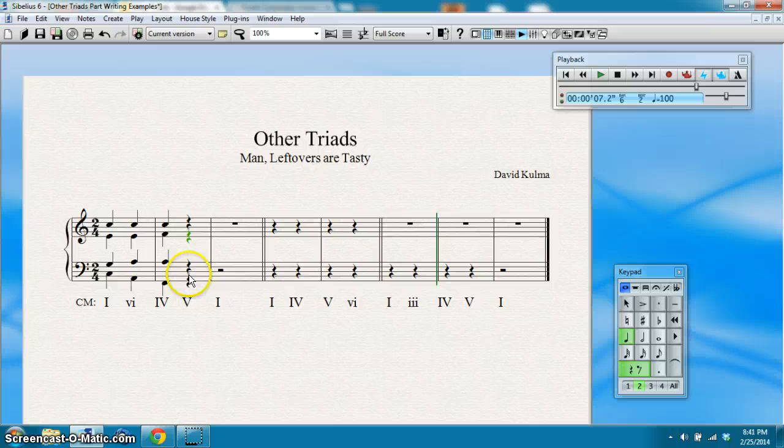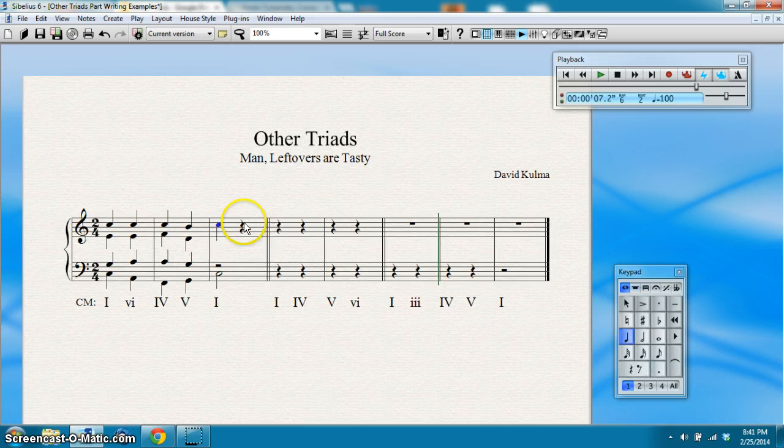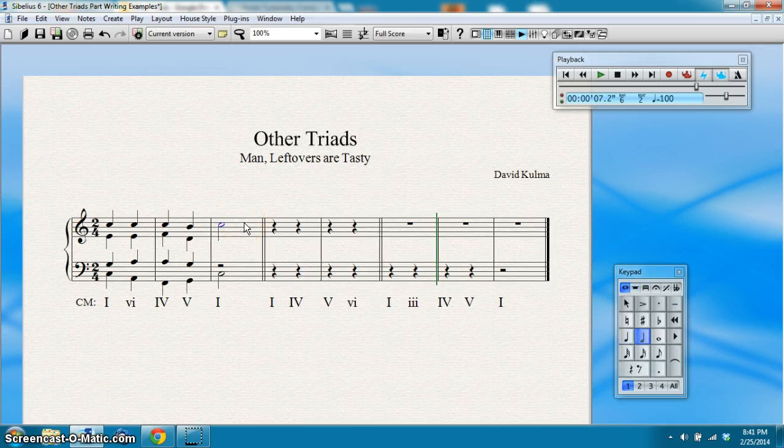And then you can part write to 5 very easily like we usually do. So root goes up, everything else goes down to the next closest thing. D there, G, and then moving to 1. Let's put that in voice 2. So we have Do here. We'll put down Mi there and have Sol there.